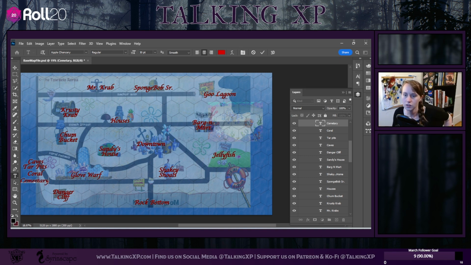Cemetery. A locker located in Flying Dutchman's grave at the cemetery, the Dutchman's triangle. The locker in the Flying Dutchman brings his victims. The owner of the Davy Jones locker, either Davy Jones or the Flying Dutchman. Dutchman's triangle, an area near Goo Lagoon shaped in a triangle that is said to be very calm waters.